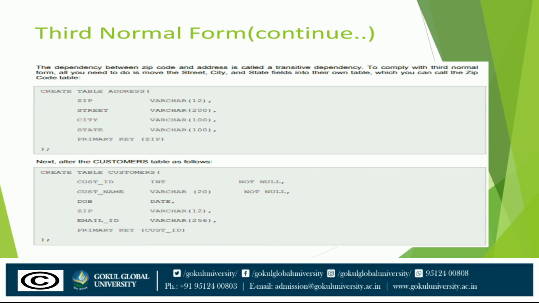Now we are achieving all the rules required to make our tables third normal form. Here in the customer table, every field depends on the primary key. The advantages of removing transitive dependencies are mainly twofold. First, the amount of data duplication is reduced and therefore your database becomes smaller. The second advantage is data integrity.